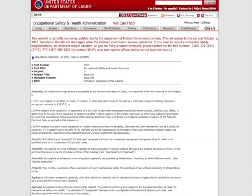Just again to show you the regulation, this page is actually the bread and butter of where the regulation is. Acceptable, right up top. An installation or equipment is acceptable to OSHA as long as it meets these things. And here is accepted. Installation is accepted if it has been inspected and found by a nationally recognized testing laboratory, NRTL. Guys, this is the law. This is the United States Department of Labor. Today we have no federal law that I know of that requires household products to be certified. It's all with workplace safety. So that is the law.